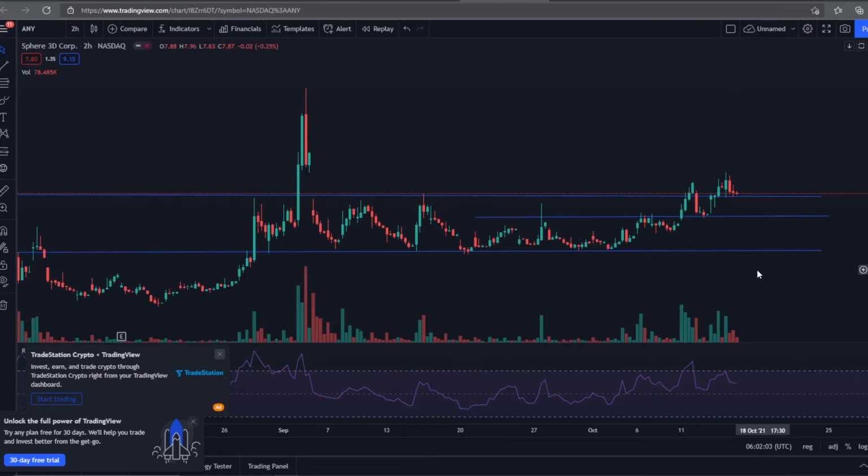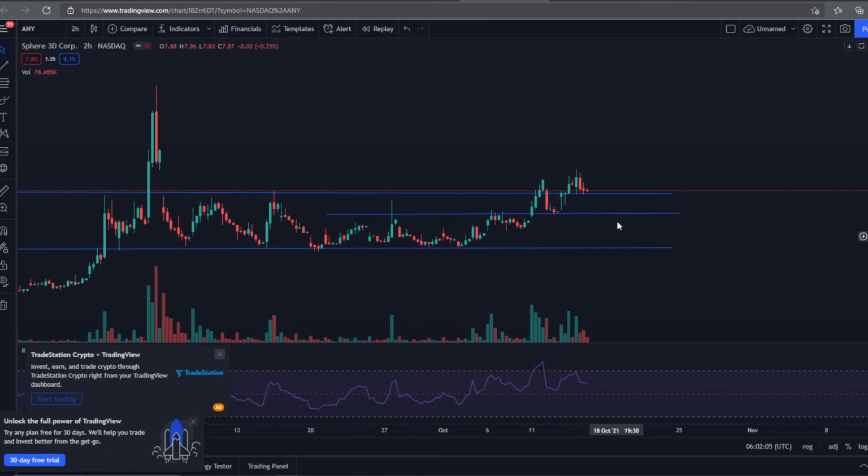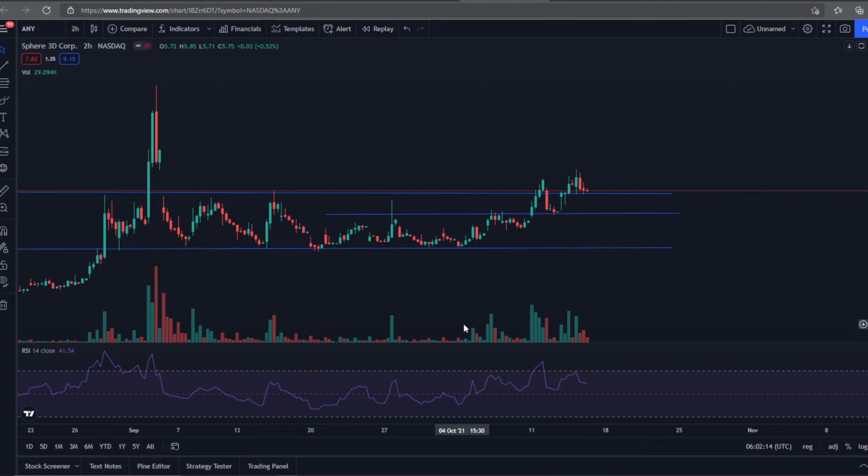Now, getting into Indi. This one is Sphere 3D. They're going to be merging with Griffin. This one has just been rallying, and it's got a hell of a lot to do with Bitcoin rallying. Personally, this one isn't in a buy zone where it's at. I would definitely wait for it to cool down. I have been closely watching calls and placing limit buy orders for calls a little bit under the bid price just to see if there's fluctuation, because there is a lot of volatility with the calls. I've noticed you can get in, get out, make a quick $15-20 profit without too much of a struggle. This is one to keep an eye on for calls.